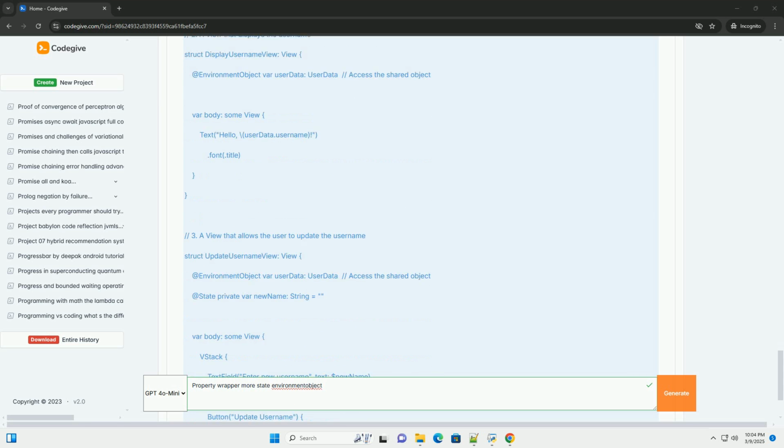D. Important notes. Object ownership: the view using @ObservedObject does not own the observable object. The object is typically created and managed by a parent view or a separate data manager. The @ObservedObject simply observes changes to it. No automatic injection: you cannot simply declare an @ObservedObject property without explicitly passing the object. The code will compile, but you'll likely encounter runtime errors or unexpected behavior.